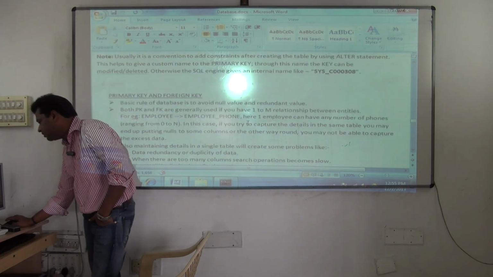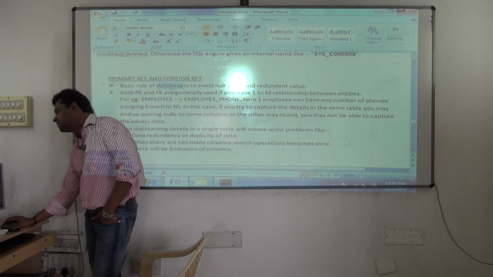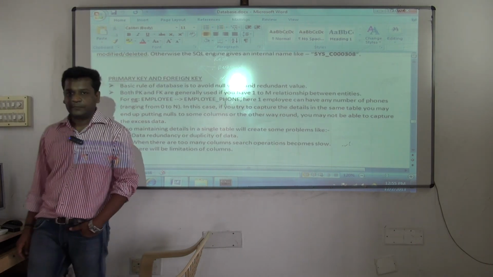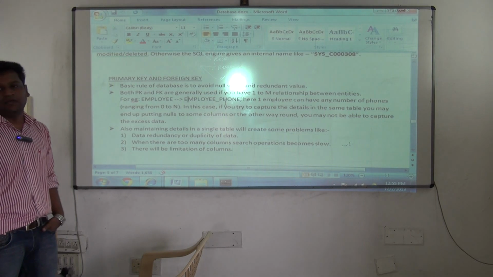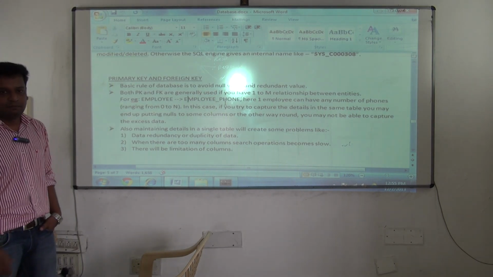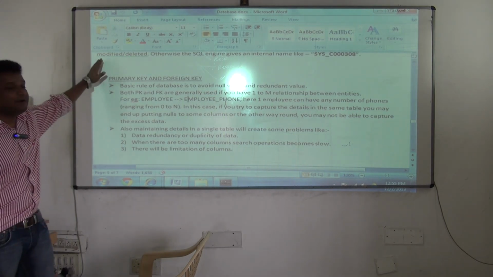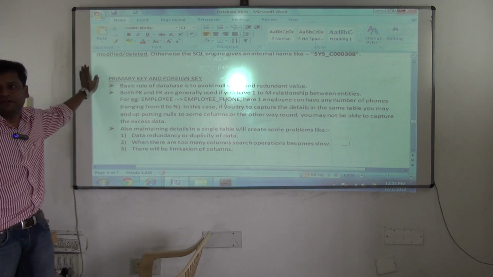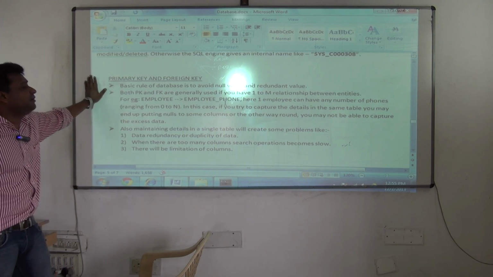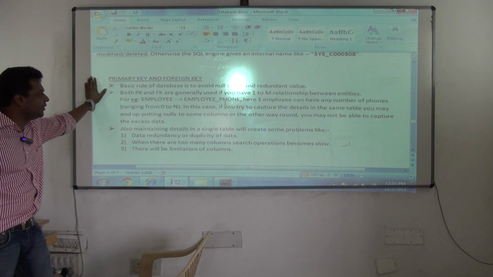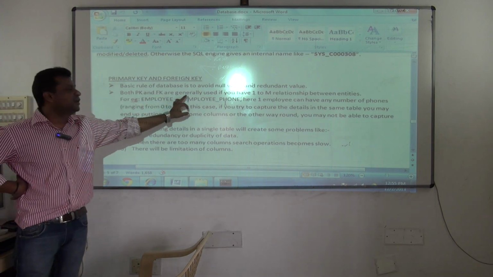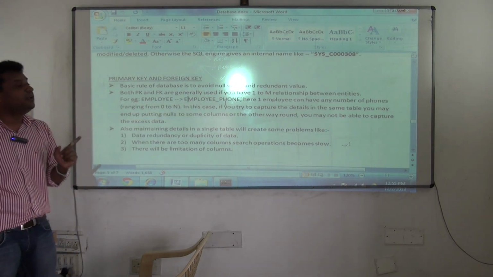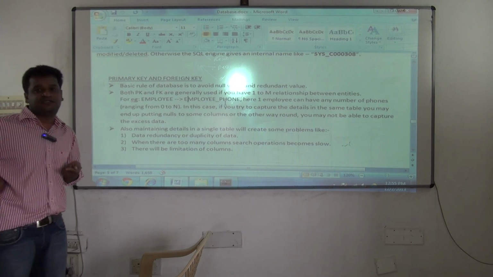Okay. So now see, primary key and foreign key. The basic rule of database is to avoid what? Null value and redundant value. This is the topic we are discussing. Apart from that, here the story of primary key and foreign key starts. Both primary key and foreign key are generally used if you have a one-to-many relationship between entities.